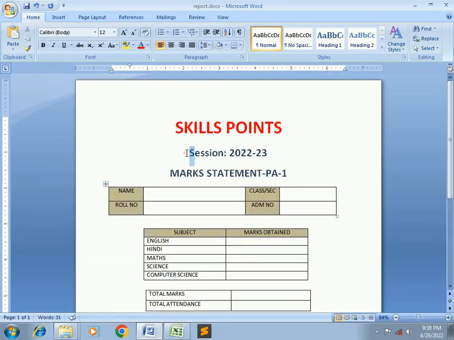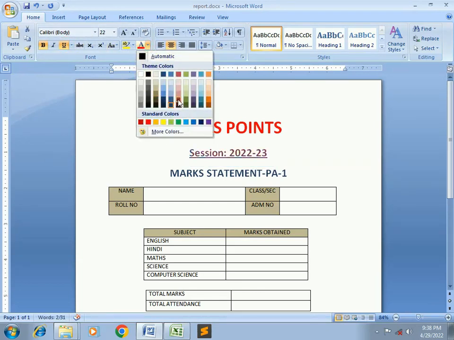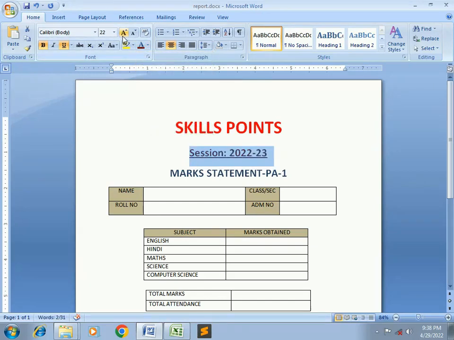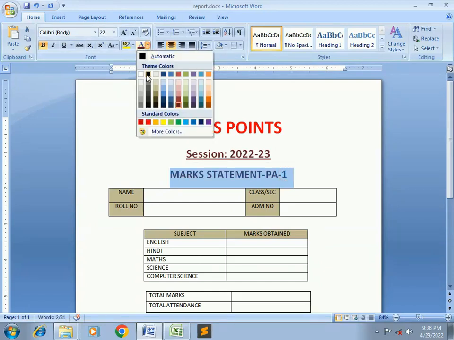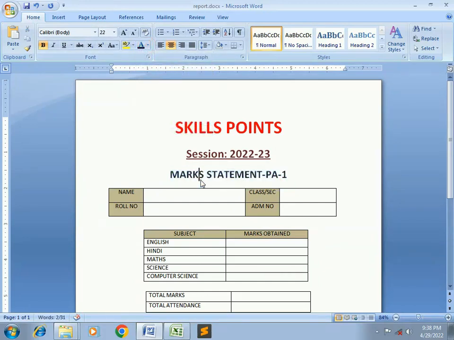And if you want to apply formatting, it's a very simple process. You can use font style, font color, any font style if you want to apply. You can select from the style panel. Now after that I'm going to start the next step, the mail merge concept.